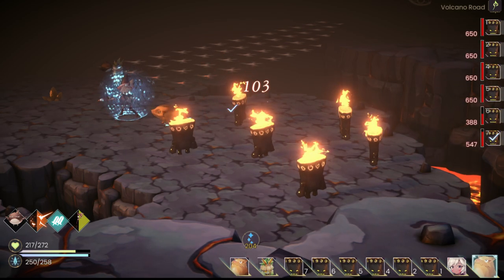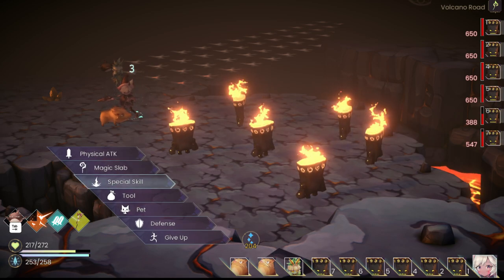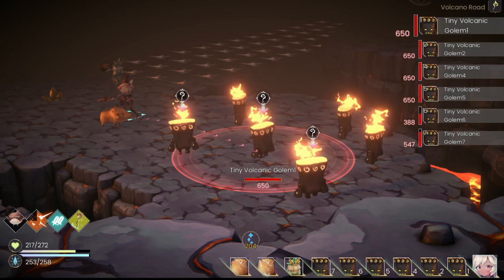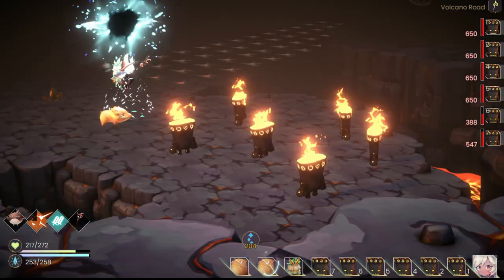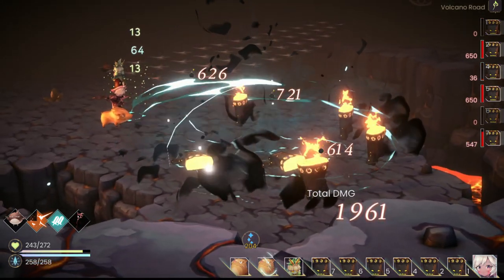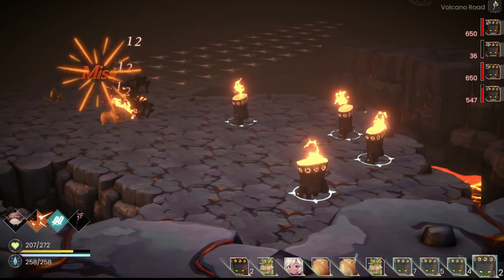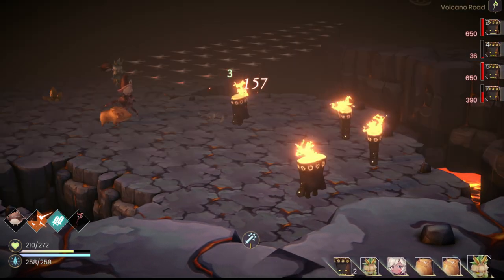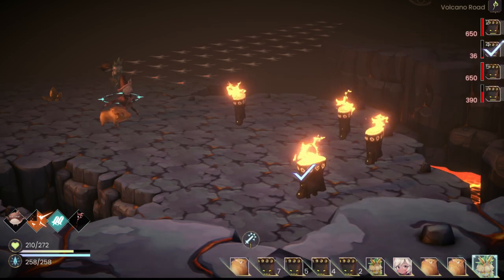I wanna throw the big bomb now. Special skill. Magi Blast. Only 3 of them will be affected. Let's go anyways. 2000 damage. Counter-strike. This guy is dead.